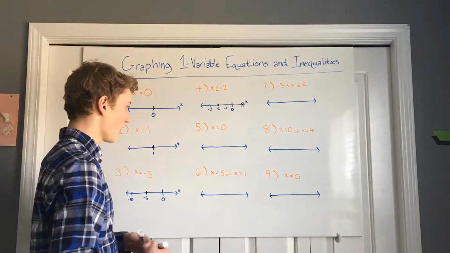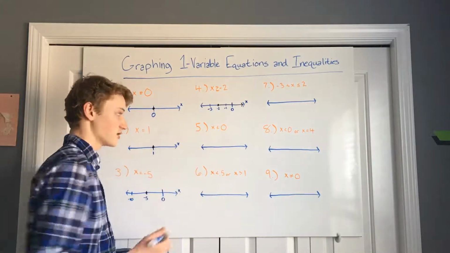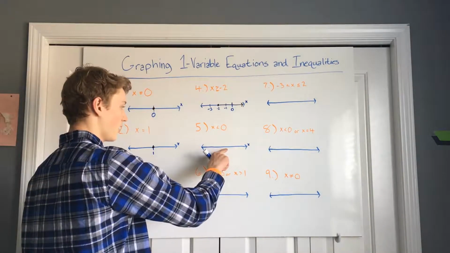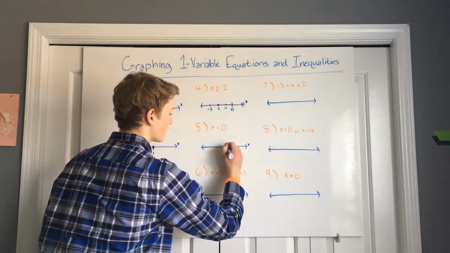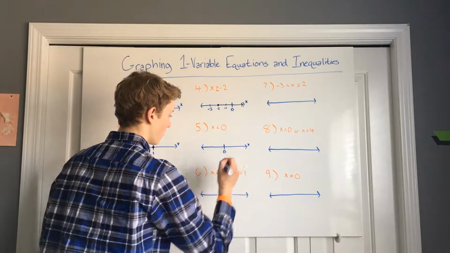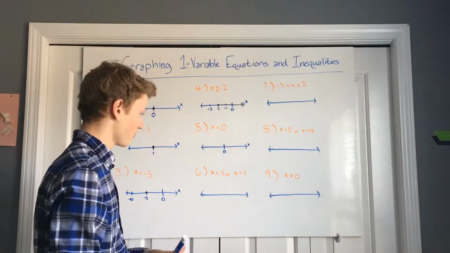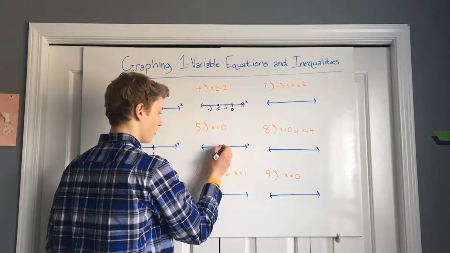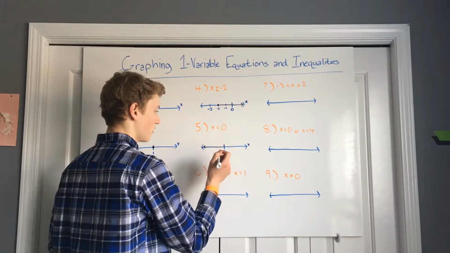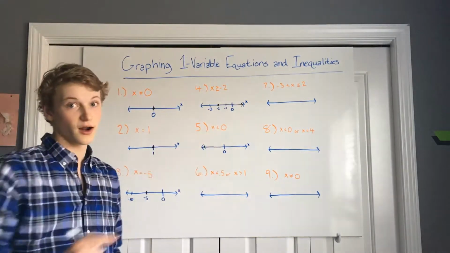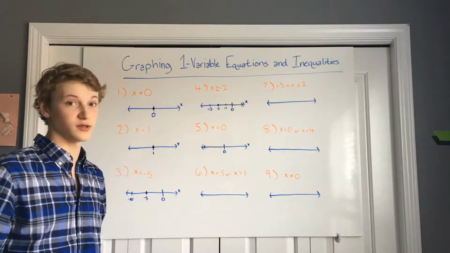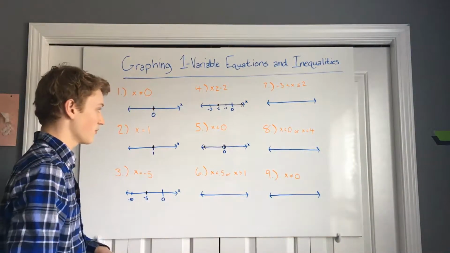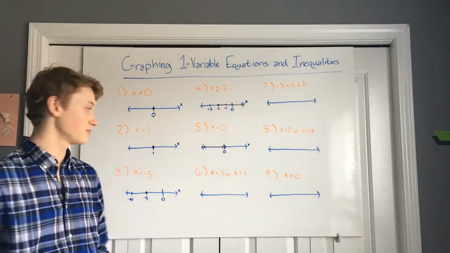So now, I have x is less than 0. So put my x here, and let's put my 0 there. And I really don't need any other points because I can just draw my line on like this. And because it cannot equal 0, it can only be less than 0, we put an open point right there. So that means it's less than 0, not less than or equal to 0.